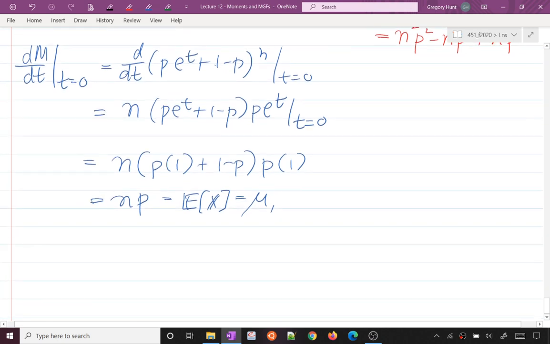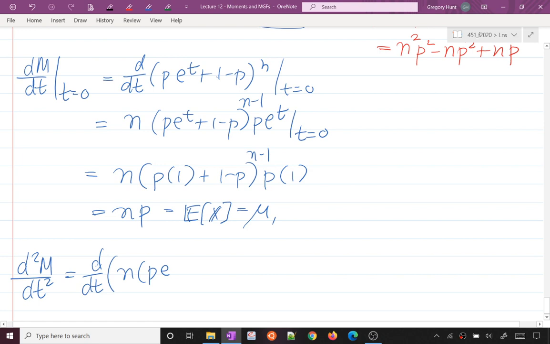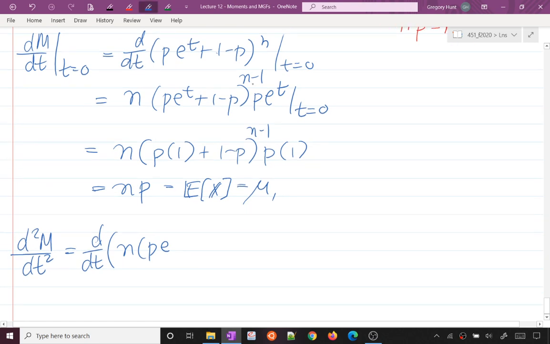We can do the same game. We can look at the second derivative, d squared M/dt squared, which is, of course, d/dt of what we already know the first derivative is. It is what? It's np. Ooh, I'm going to call myself on this. There should be an n minus 1 here, shouldn't there? Turns out it doesn't matter in this case because we had 1 to the n minus 1. Bring down my n, and I have that middle part, right? Okay, sorry, that's correct now. There's an n minus 1 up there.